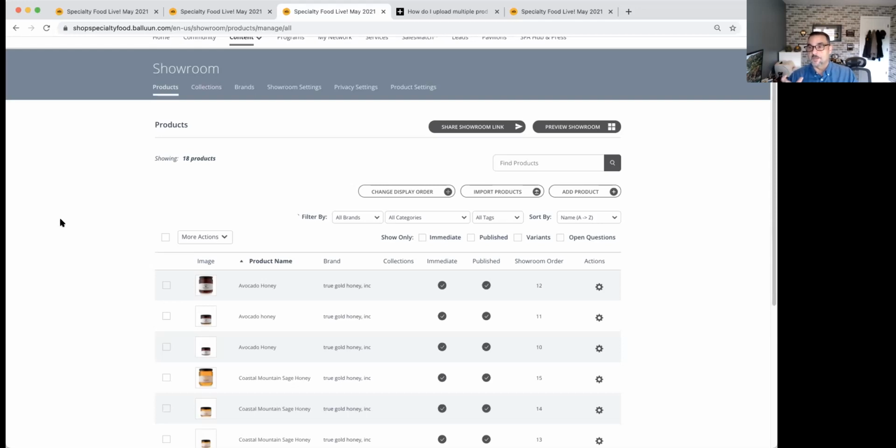We can take some of the product fields out, including some of these other key fields, and use that in a bulk import into the SF Live platform. So reach out to us at memberdevteam@specialtyfood.com, which I'll add into the chat area so that everybody has that as well for any other questions as well as this one.